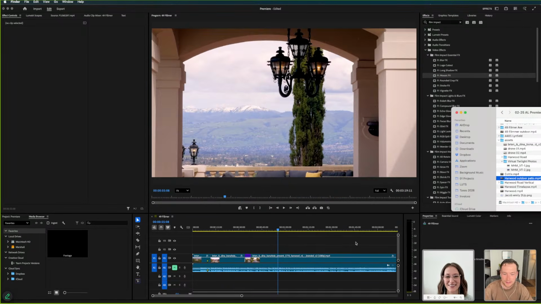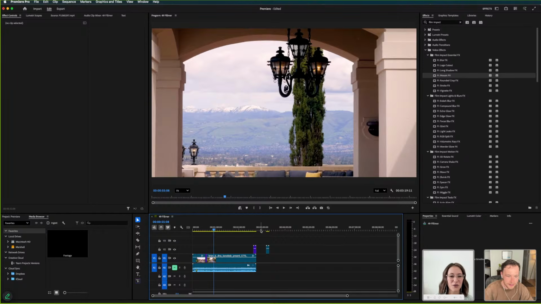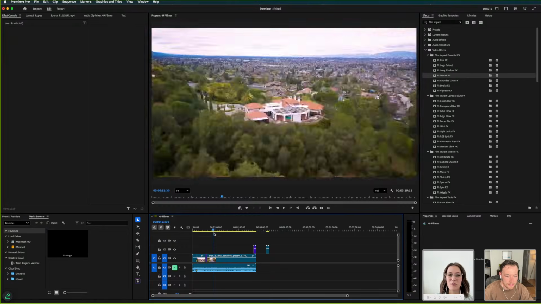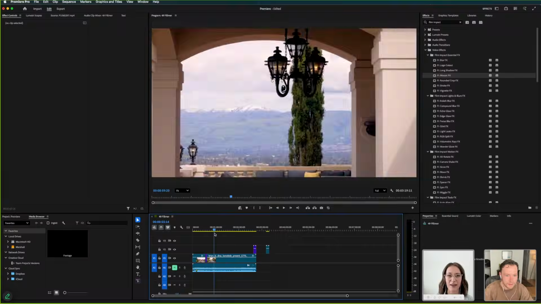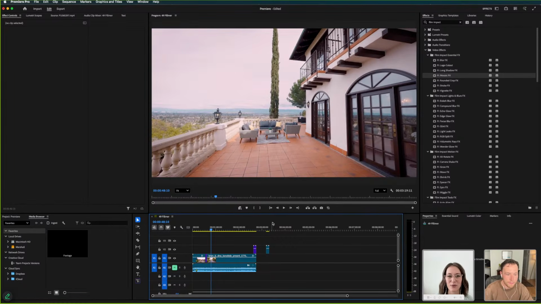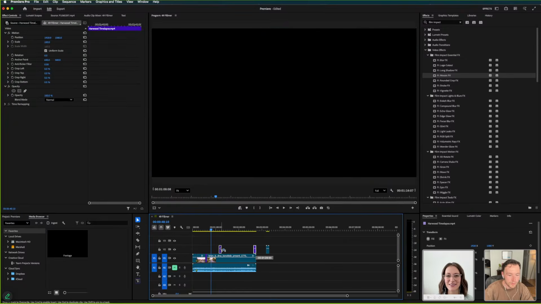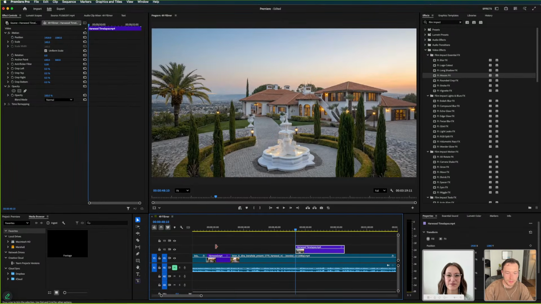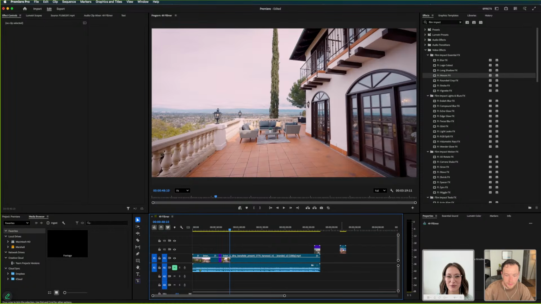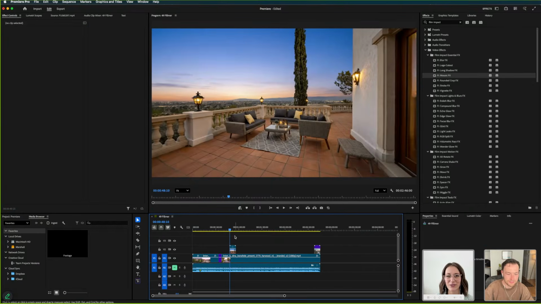I really like this outdoor patio shot. I think I added it right here. Would you typically go to a location all day, or multiple times in a day, to make sure that you're getting different lighting? In the past, sometimes realtors request that. So this would even save you half a day's work in some ways, right? If you could just shoot there and then do the night mode at home.